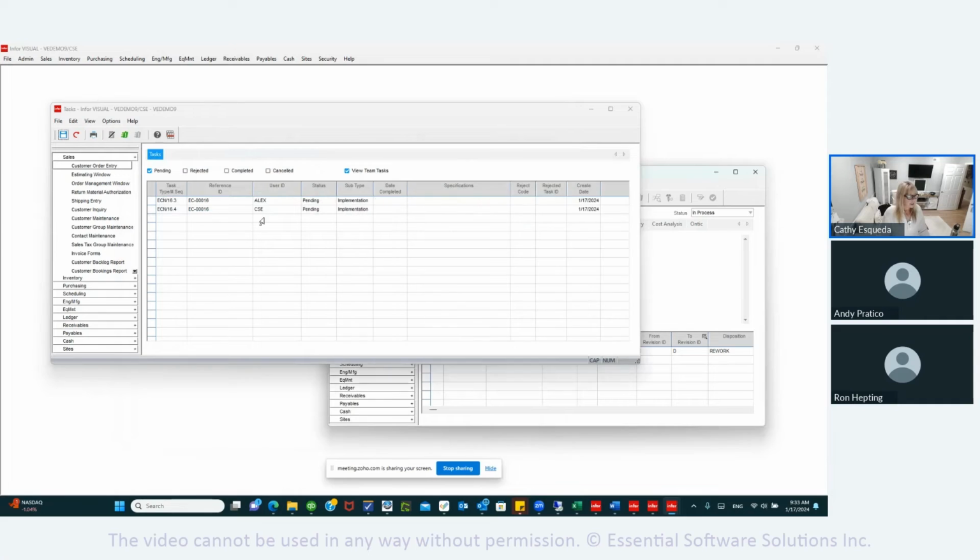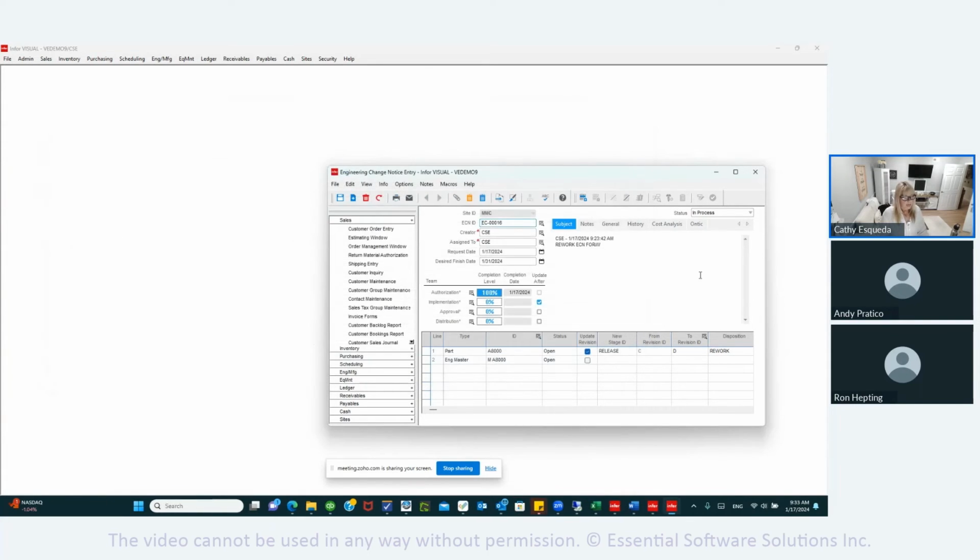Okay, so then I would come back here, and again, either one of us can approve this. So if I'm going to go ahead and complete myself. Oops, don't want to do that. I would, but I want to show you the most important part of this, which is the changing of an engineering master. Okay, so I'm just going to refresh that or close the task. Okay, so now I'm sitting in implementation.